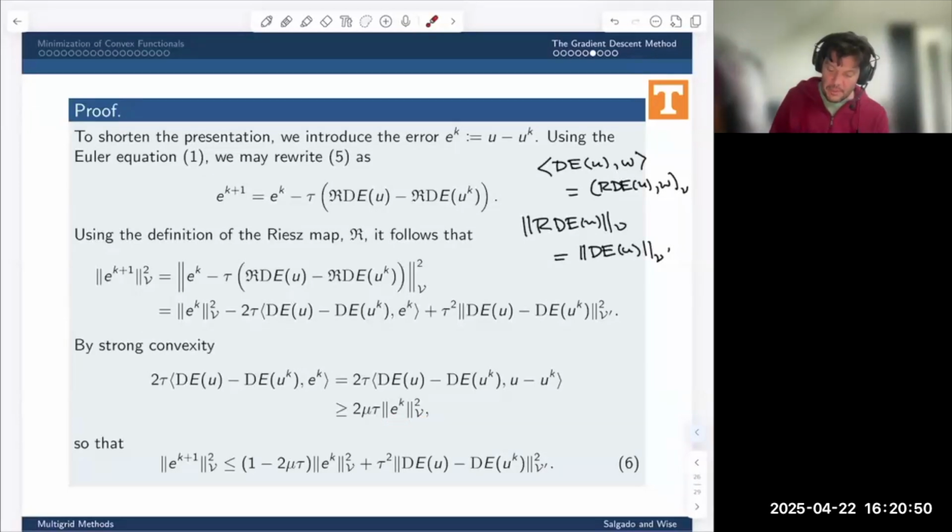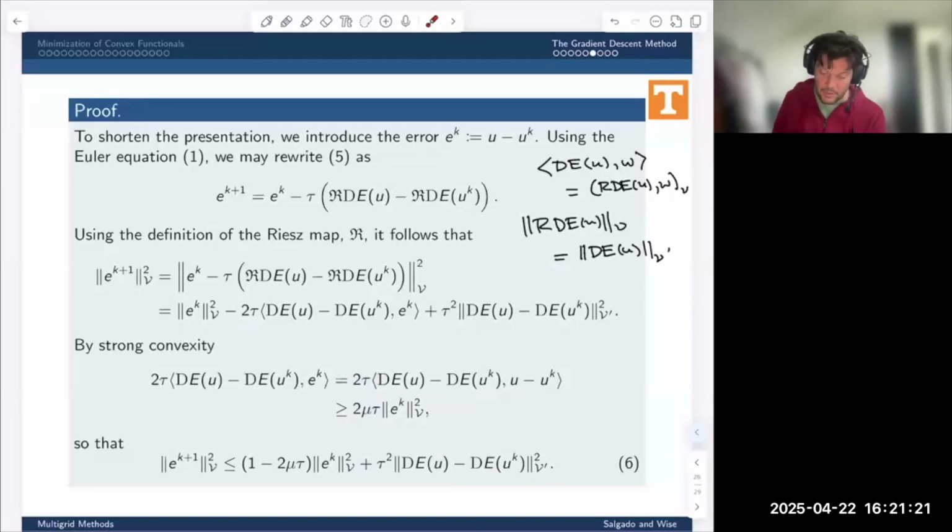So all that we need is this object and that object to be the same, and this object to be the same. What appears in here is going to be the difference of those two objects, then u minus u_k, but u minus u_k is just e_k. And of course, whenever we use strong convexity, we get the strong convexity constant mu coming out, and the two tau is just copied over. So this is from strong convexity, all right?